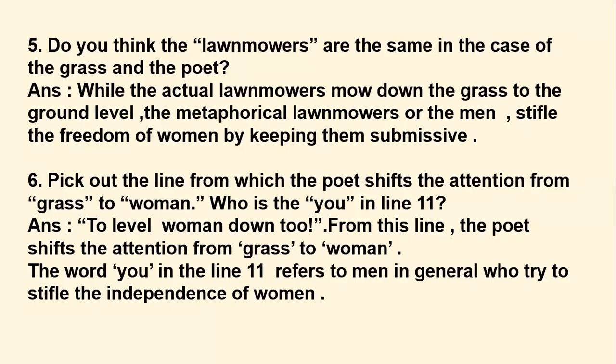So the answer is 'level woman down to'. This is a line given in the poem. If you read this line, you come to know that the poet is shifting the attention from grass to woman: 'level woman down to'. Like, they are bringing the woman down to the level.